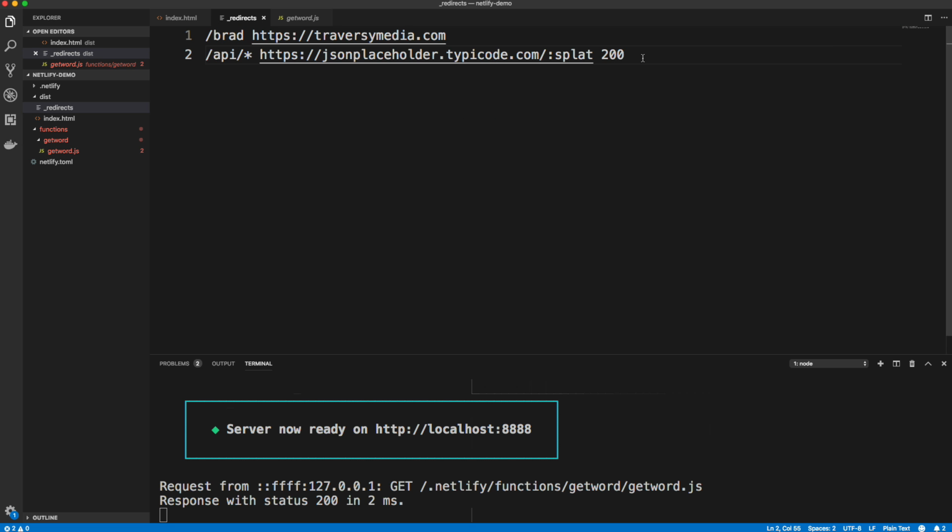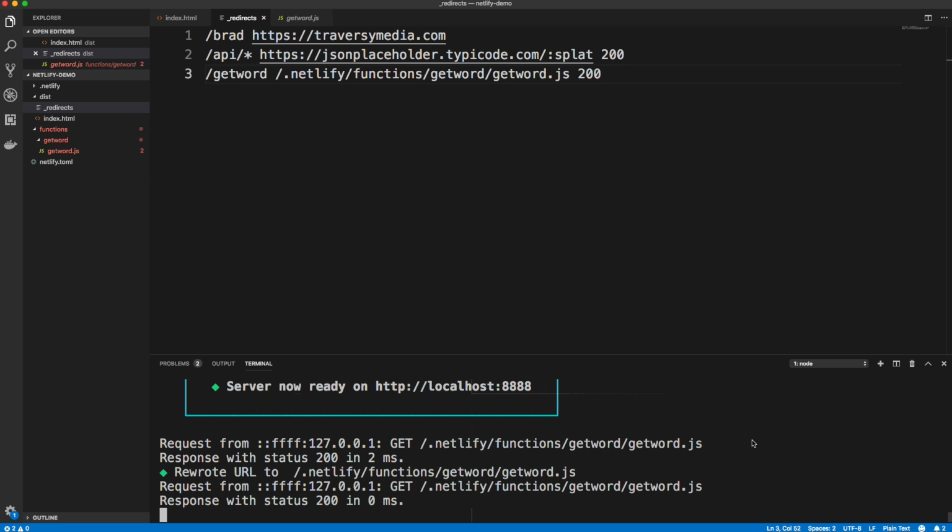And later on, what I want to do is make a request to this function, but I don't want to have to do it to this URL. So I'm going to just copy this right here, go to my redirects, and I want /getWord to redirect to my function. I'm actually going to put a slash at the beginning here. All right, and then we just want to add a 200. So I'll save that, and now if I go to just /getWord, we get hello world. All right, so we can make a request to this URL now, or this endpoint.